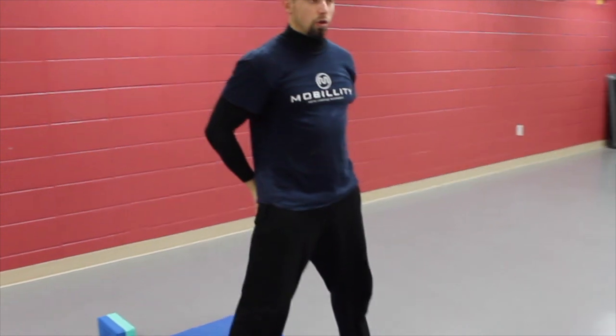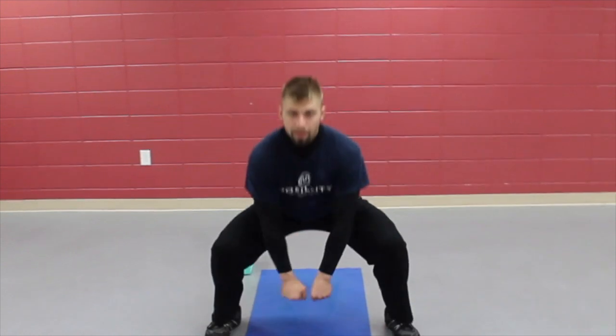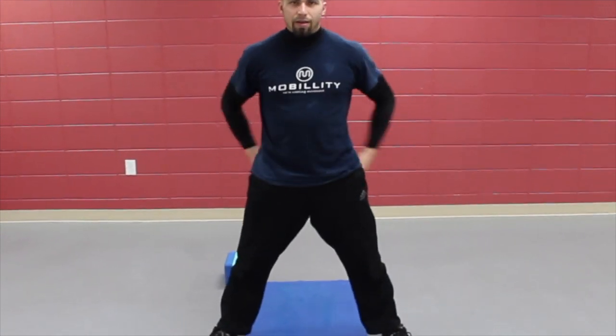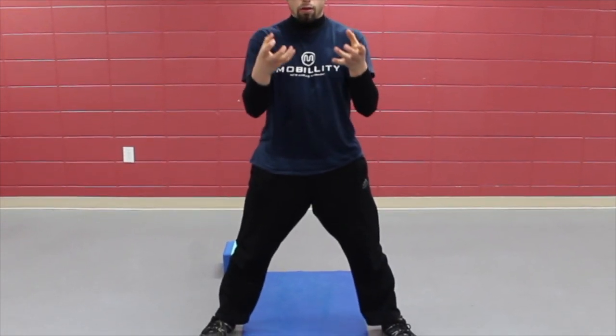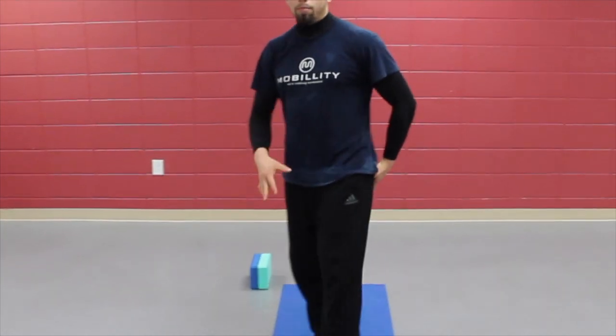I found it's been cueing through my butt a lot more. I have trouble with glute activation with the way my low back hurts — my glutes just don't want to fire sometimes. I was just doing some kettlebell swings with these cues in mind, just screwing my feet out, and I had such a squeeze and such activation in my glutes that I literally have a cramp in my left butt cheek right now. A little cueing goes a long way.